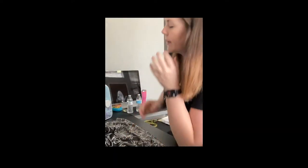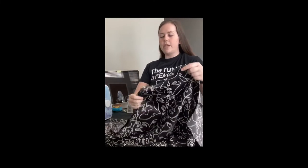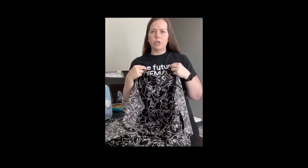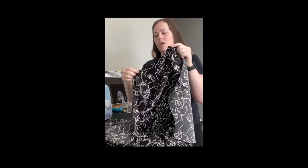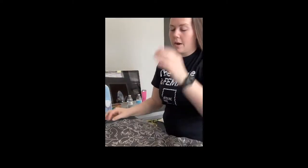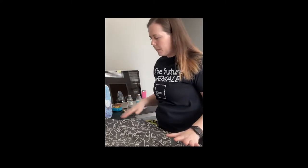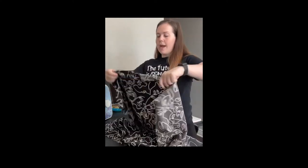The one thing I did talk about in the beginning of the class is the pattern has a little bit of drape, a deep V drape to it, and I adjusted mine to be not so much of a drape. The way that I did that is I measured in and then readjusted the armhole, which I'm going to do on the actual pattern, and then send out an updated version to anybody who already bought it. Because I don't know if anybody actually wants a super deep V. I think sometimes people like it, but personally, it's too much.